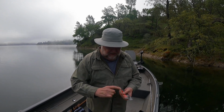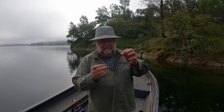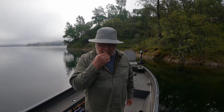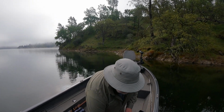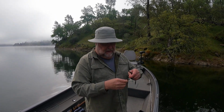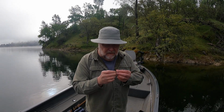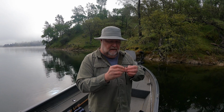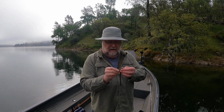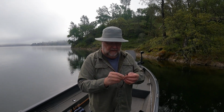So what I do is I just take these Zoom trick worms. I got tons of these things. And I just kind of bite just a little bit of the head off. I'll show you how I rig this. So this is a 3/0 extra wide gap hook, Gamakatsu. And what I do is I'm going to come through the head here, and I'm going to go about halfway on the shank.